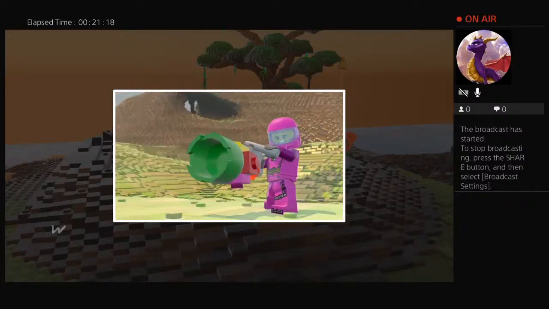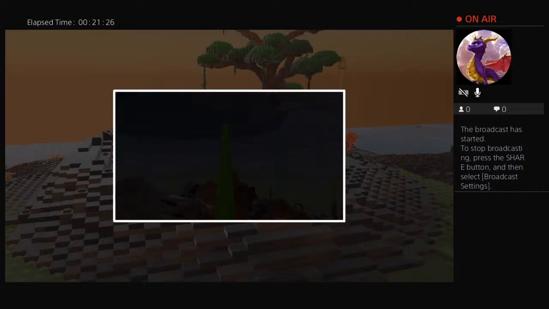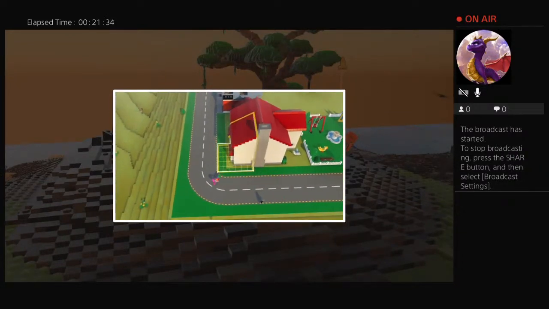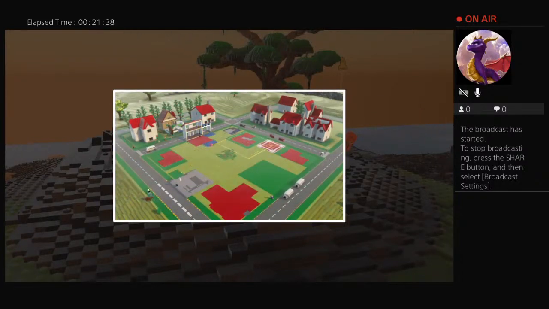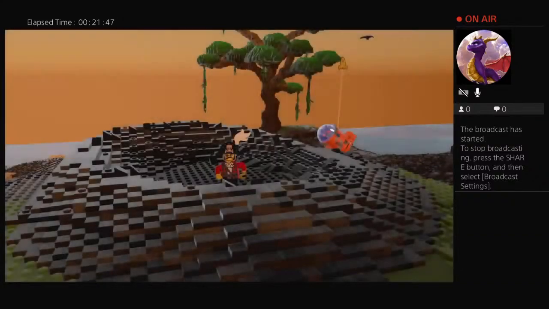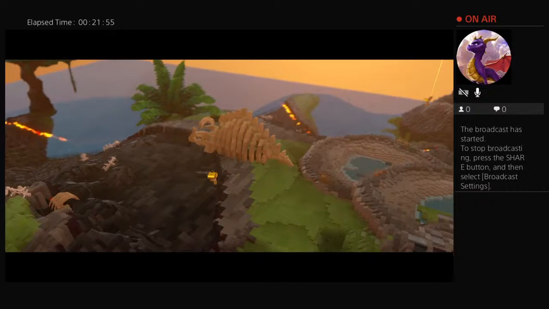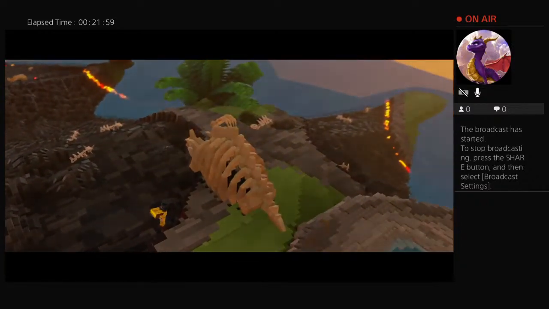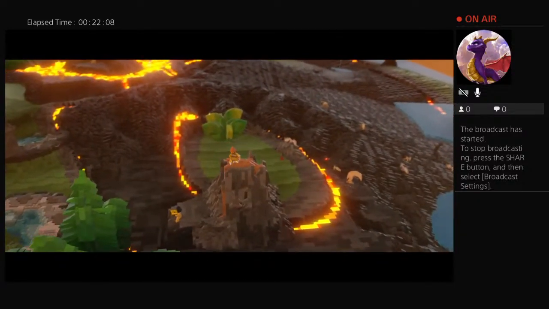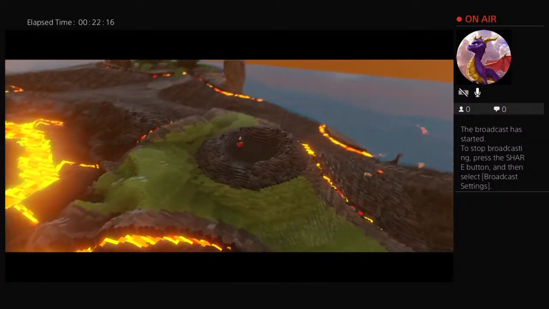You've unearthed the landscape tool. Use it to reshape the world around you. Raise a mountain, create a canyon, or flatten an entire village to build another one. That is actually very satisfying. I'm digging this music though. Alright guys, let's go.